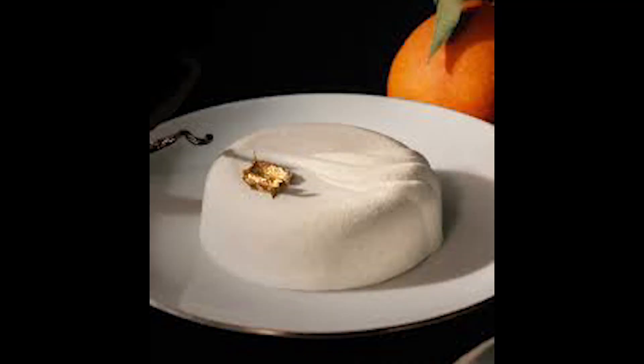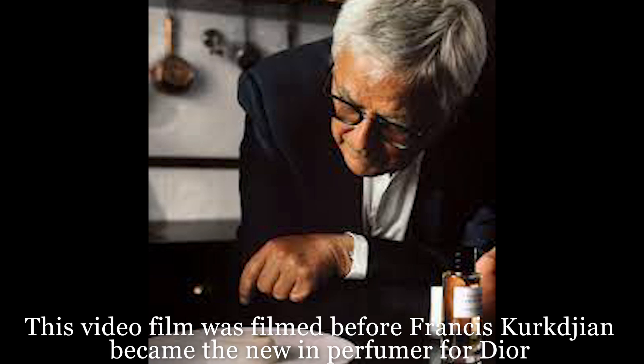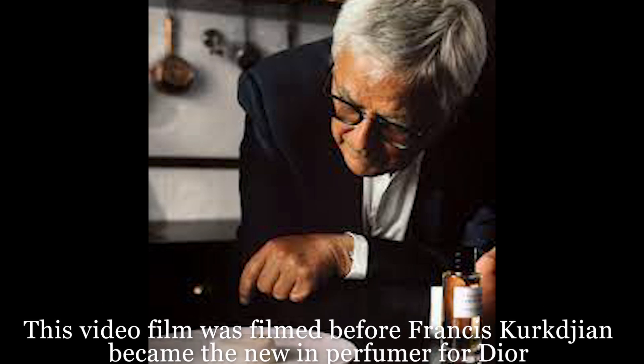Without further ado, let's start. Vanilla Diorama is inspired by a famous dessert that Christian Dior used to eat at Maxim's — it was specially created for him. It's actually a mysterious dessert that no one really knows how it looked or even what the ingredients were. All that is known from descriptions by Christian Dior himself is that it featured a lot of vanilla, glazed oranges, and bitter chocolate.